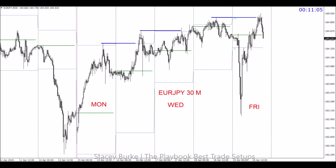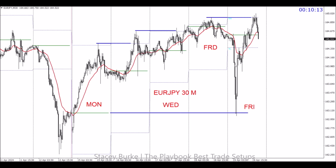On Thursday, the market pumps up and closes as a first red day. Was one better than the other? Well, the pound yen appeared to be weaker. It did not push higher. That would have been the one that I would have preferred to trade. But both of these markets broke down vertically on signal days on Free Cash Friday. The euro yen pinned down into Friday's closing price. So again, the pump and dump template.